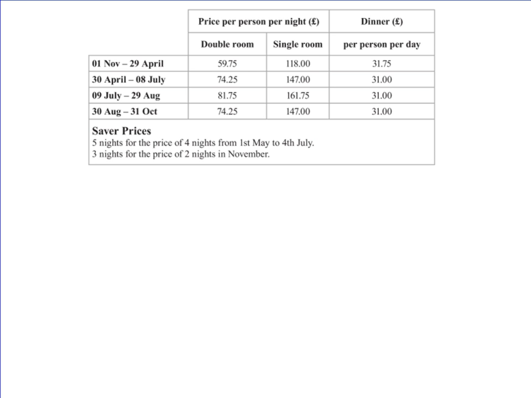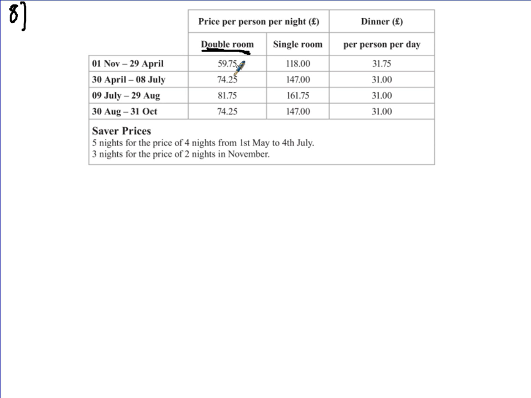Question 8 is your big problem solving question, so the one that requires quite a bit of work in terms of getting this right. So we've got John and Alice are planning a holiday. They're going to stay in a hotel. Tell us some information about price of the hotel. And then we've got saver prices there. John and Alice will stay in a double room. So we're looking at a double room there.